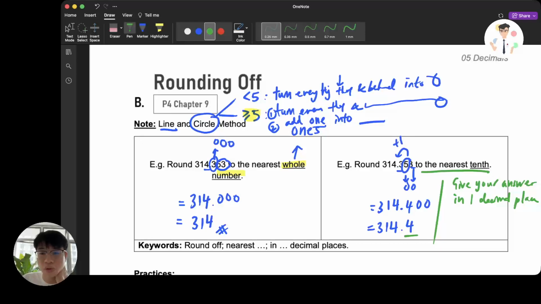So sometimes they don't use the words round off to the nearest tenths, and in this case they will say give your answer in 1 decimal place. But you need to know that it means the same thing. Tenths is talking about the first decimal place, right? That's why it works the same way. If they use the words to the nearest hundredths, the equivalent will be 2 decimal places. So it works the same way here.